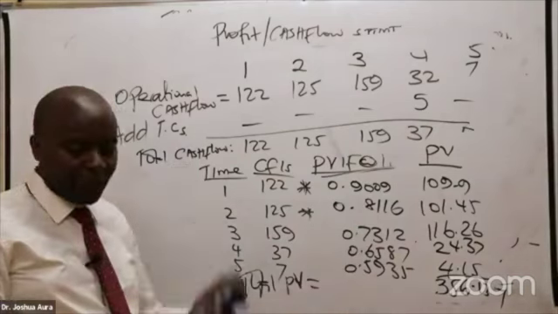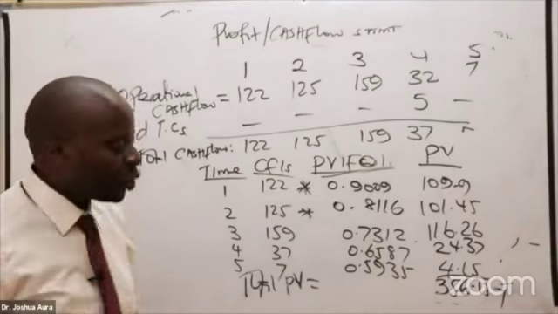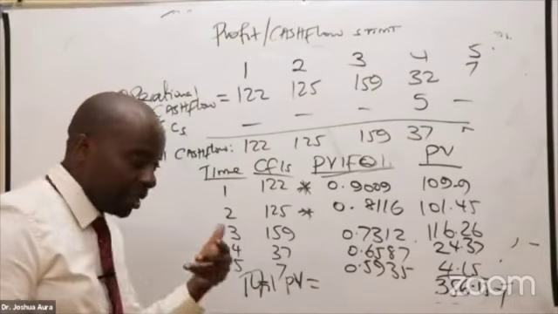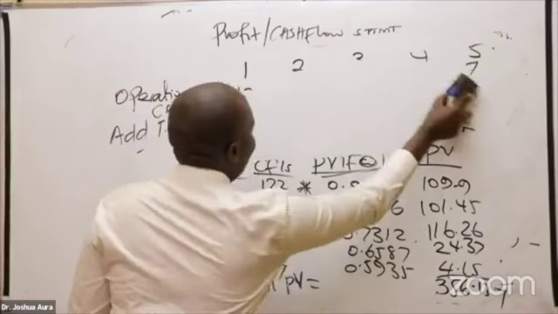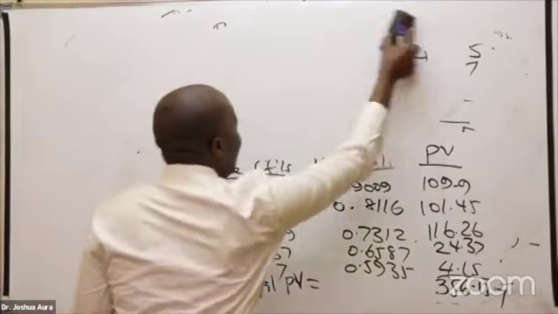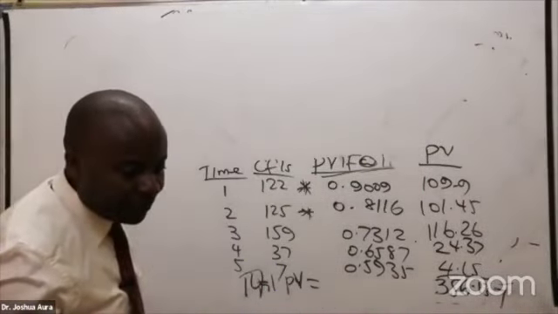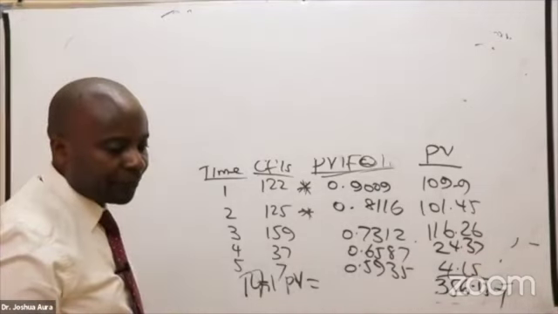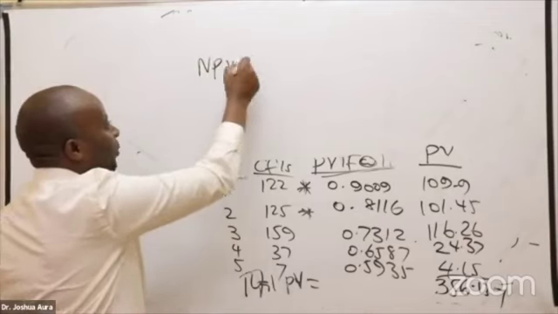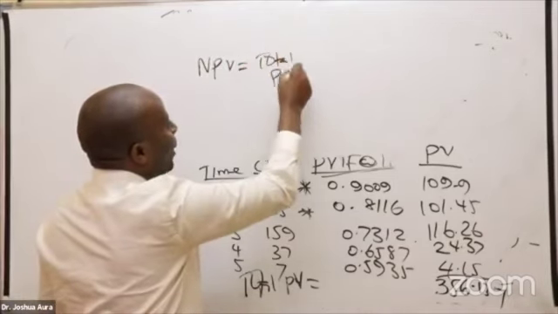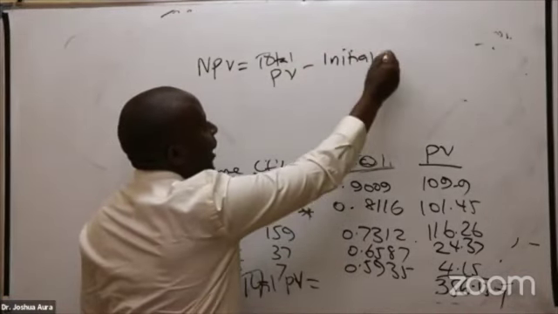value to net present value that the examiner wanted us to get? What do you think shall I do for us to get this total present value being a net present value? Is there somebody who has responded and told us that for us to get net present value, we normally take total present value minus the initial cost?